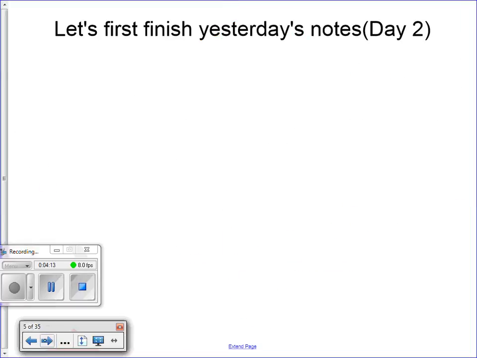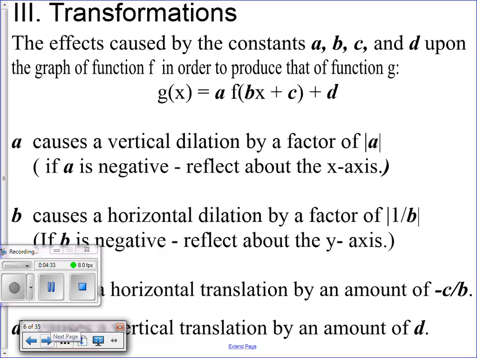Okay, so we did that. I think we got to yesterday's notes as far as we did the unit circle. The only thing maybe we didn't touch on, and I didn't have it on your notes, was what secant and cosecant and cotangent are. We did that? You guys saw. All right, good. So let's get to today's transformations.